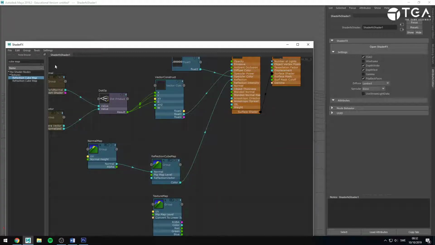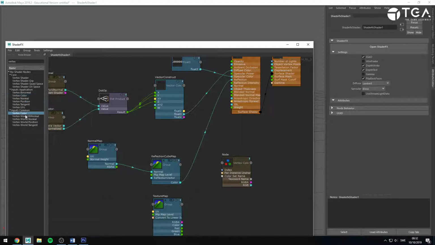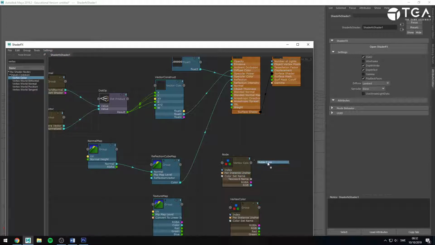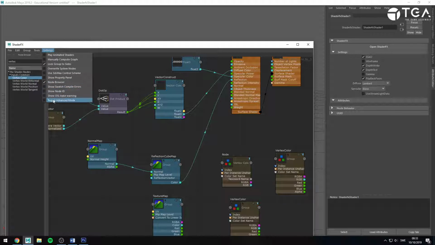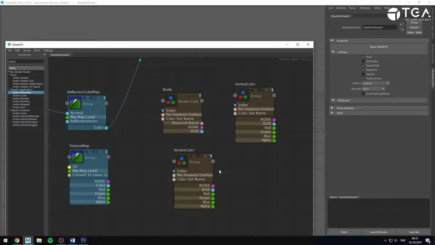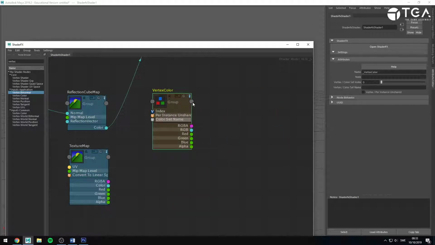You have a Vertex Color node. Type Vertex Color. Let's see, I always keep confusing. There's two of them. I think there's two if you're in advanced mode, and otherwise you'll just find one of them. But if you're in advanced mode, which I usually am, I will sometimes get confused about which one I need, and then I usually just end up putting both of these out here. But this is the one we want, like so.